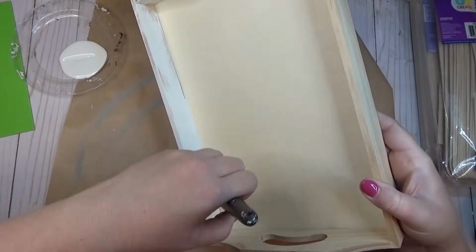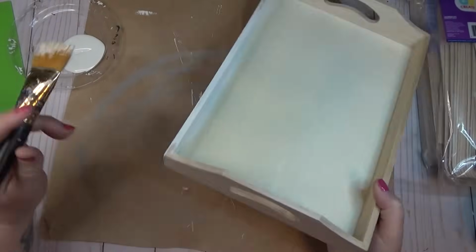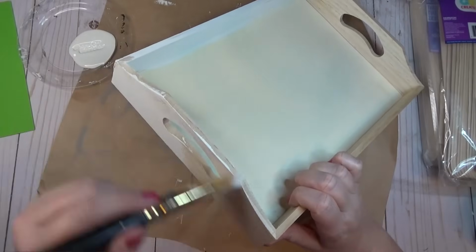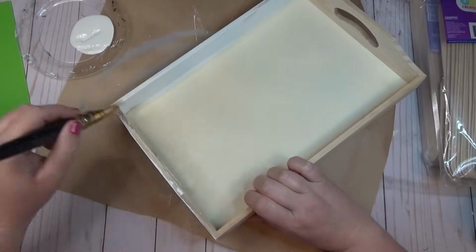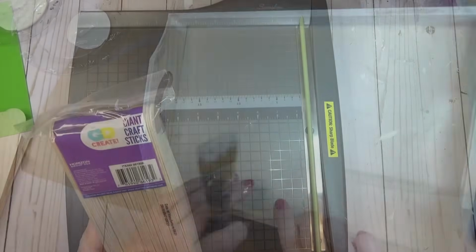And for the center of the tray, I was going to cover that up, but I did drop some of the paint into the center also, just to make sure that it had a little bit of paint on it too, in case any of those edges would get exposed.